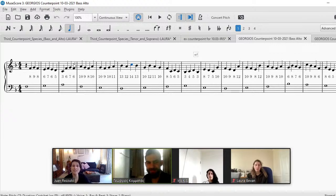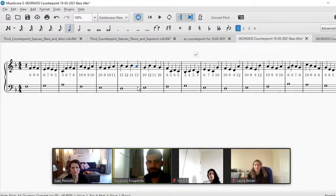Fair enough. But the line, I'm going to say the same thing as with Laura. I see that there is an intention, there is an anticlimax here, and as you said, this was your first kind of climax. We could manage maybe to do something about it. You have the same problem as Laura, a diminished fifth. Is this allowed? That's what I want to say. The diminished fifth? Because it goes by skip and then resolves down immediately. It's a skip tone. Still a fifth, that's why it's confusing me. But it's a diminished fifth.